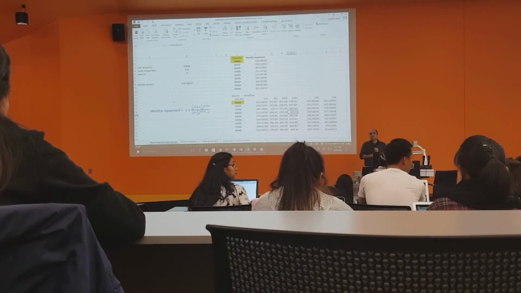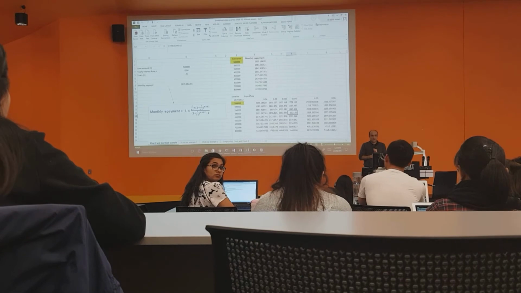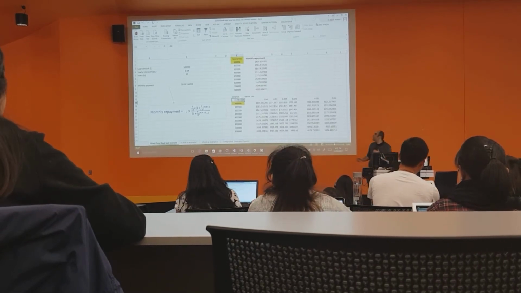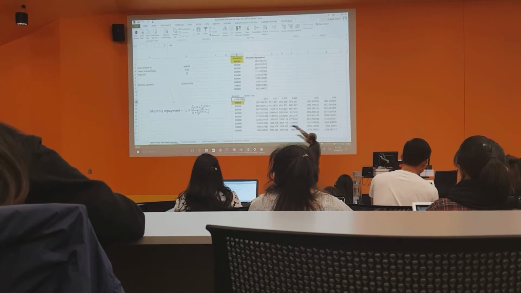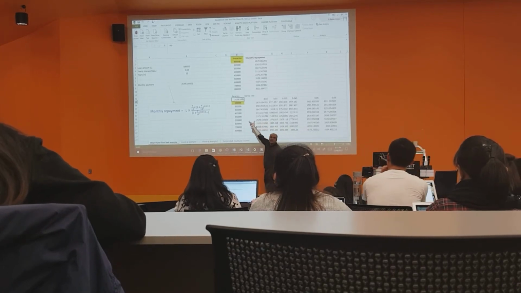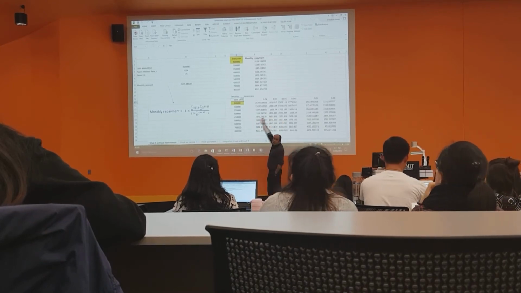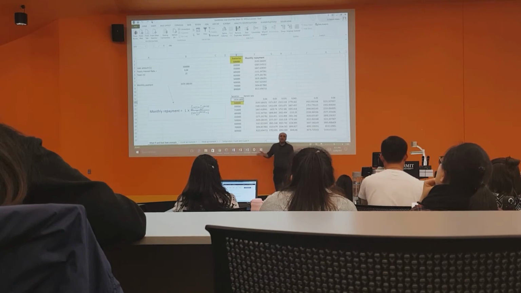Yes? Why do we have to put the value of the monthly payment in this cell? Yes, this is how the two-way scenario works. Because this is the value we want to generate for different scenarios, I need to put it in the intersection of the row and column. This is the default in Excel.